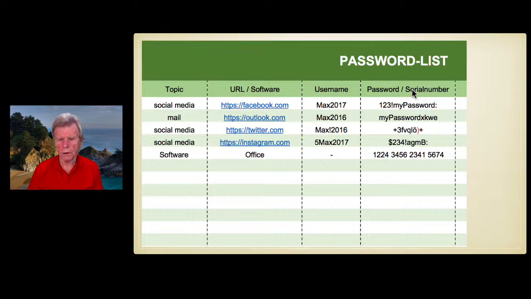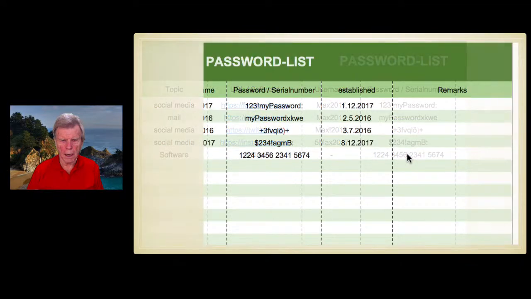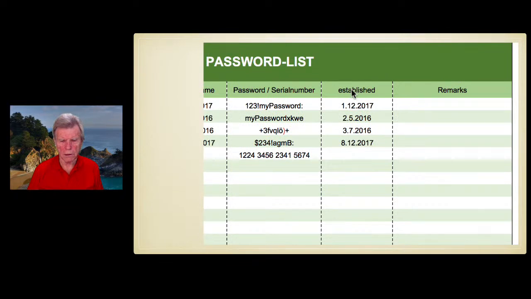And they've done something clever here. They've also included serial numbers. So you have like Microsoft Office, for example, and you have your serial number for your software. And 1Password also has a setup to do this. And you could put a note in Keychain Access to do the same thing. And the rest of it has a date created/changed. That would be the date that you set up the password, and then a space for remarks.